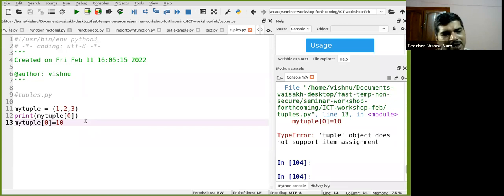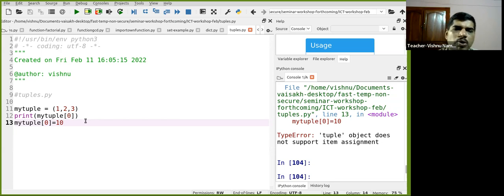The problem with appending is that you don't know exactly the index. Of course you can try, and you can otherwise also try. But why don't you just try mytuple, then your name in quotes, and put some value to that and see if it's working or not. That also you can try. It's up to you to try. So mytuple individual elements cannot be altered.